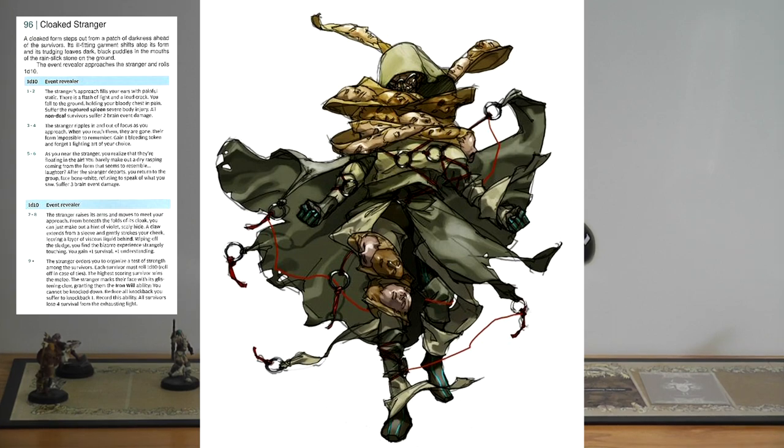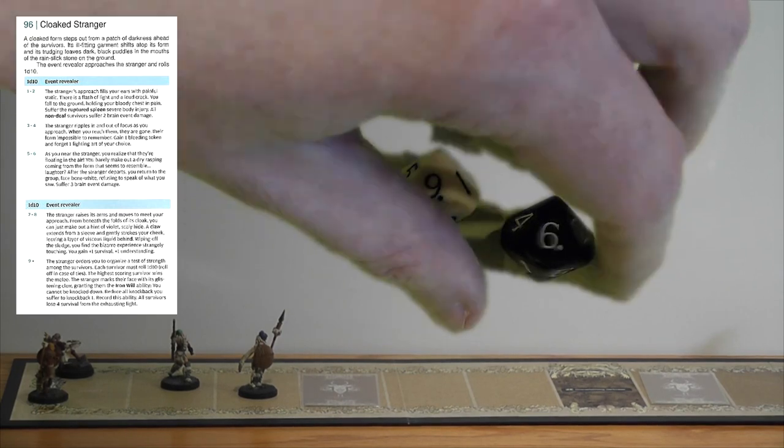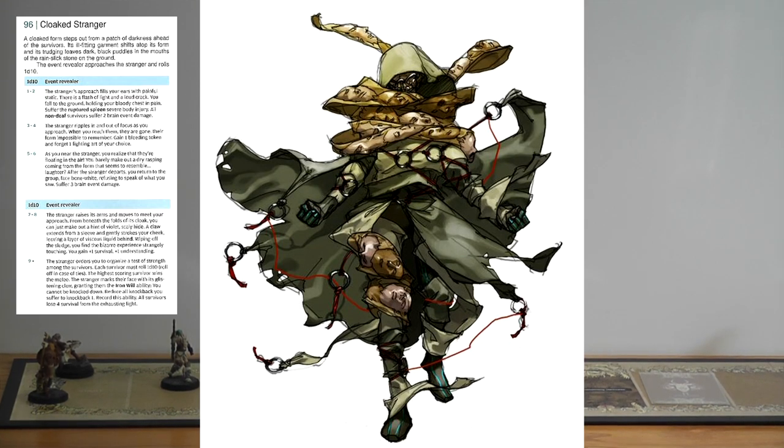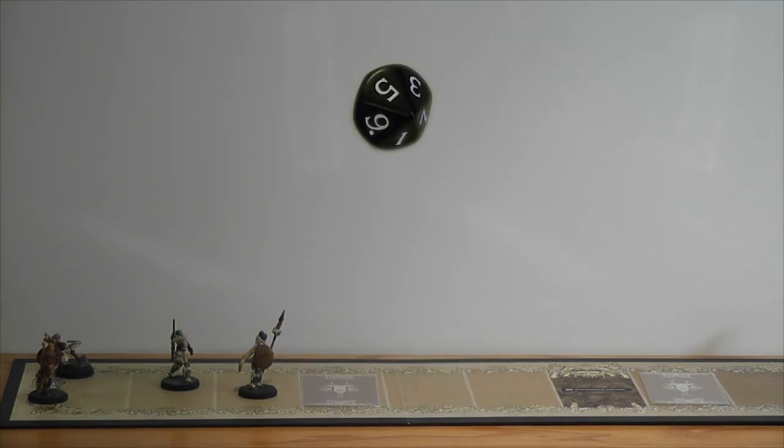Okay. Kenna will roll 1d10. Okay, here we go. 1d10 from Kenna. 5. As you near the stranger, you realize that they're floating in the air. You barely make out a dry rasping coming from the form that seems to resemble laughter... I don't know why it has a question mark, but whatever. It has an ellipsis and then laughter. After the stranger departs, you return to the group, face bone white, refusing to speak of what you saw. Suffer 3 event damage. Okay. So, 3 brain event damage is what I meant to say. So Kenna goes down to 5 insanity. Kind of sucked.